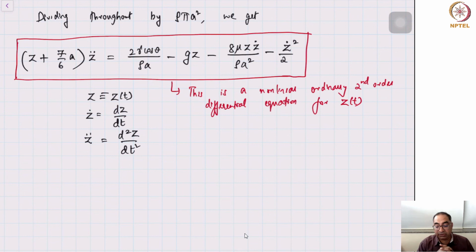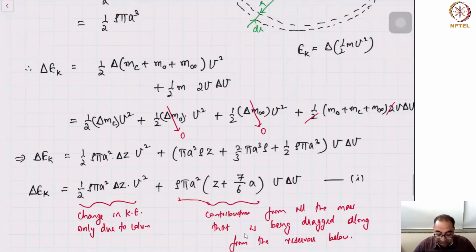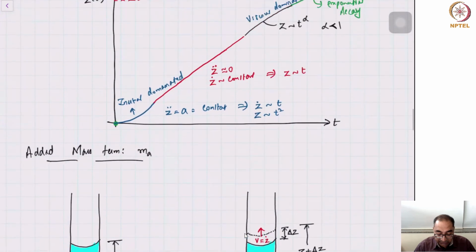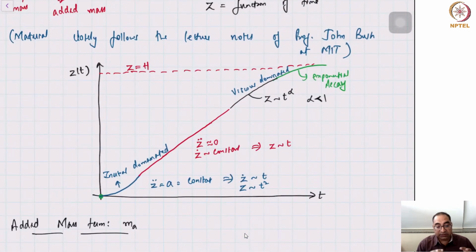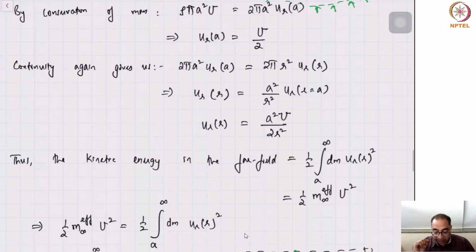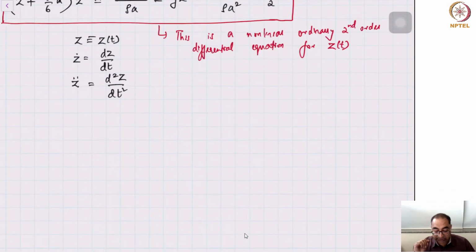Now in the next lecture, what we'll be doing is we'll be analyzing this equation in detail. This equation directly cannot be solved because it's a nonlinear equation. But what we will be doing is to look at various regimes in this process. Now the regimes, remember, is something that we've already sort of made a guess here. We have inertial dominated regimes and viscous dominated regimes. So we'll split this equation into different regimes and see, does it give us more insight?